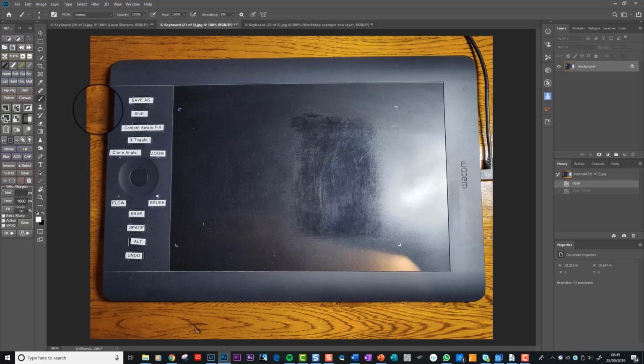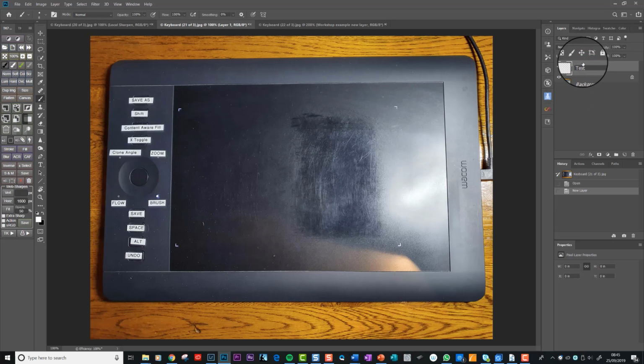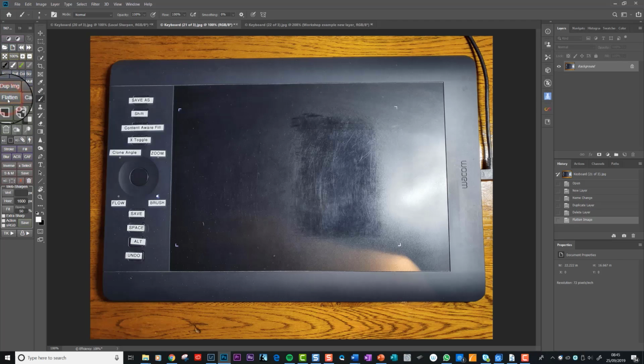So for instance, if you follow my cursor, here's create new layer, and you can see it's banged in a new layer up there. We'll just give that a name so you can see what I'm doing. So call it test. And here's duplicate layer. Watch, if you keep your eye up here again. Here's duplicate layer. Here is delete layer, and you see it's gone again. Here is flatten image. Bang, it's flattened it. So we'll add another layer.